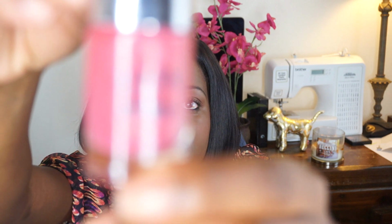And this one is Hot Spot. So it's like a glittery orange-pink color. So it's really nice. Now, I'm not a big fan of glittery type nail polish. I don't know if you know what I mean when I say glittery, like nail polish that has glitter and shimmer inside of it. Okay, it's just not going to focus. But it has a glittery type, where I'm more of a solid. I like the solid colors better. I don't know, for some reason, it shows better like that. So that's why I like those better.